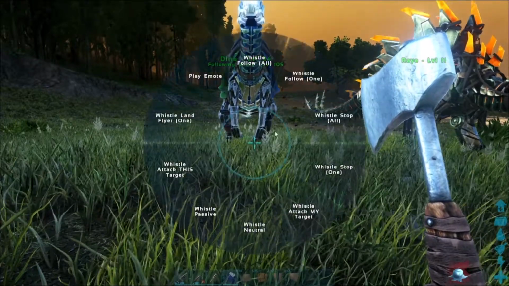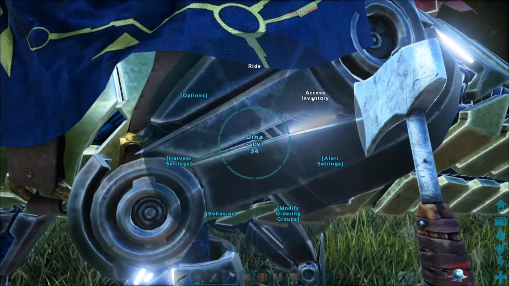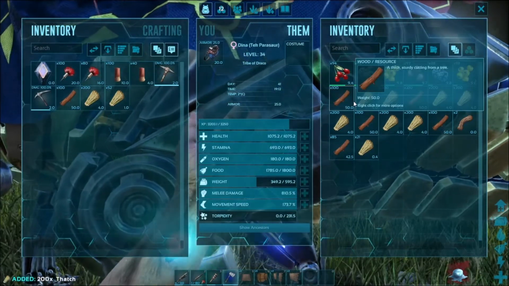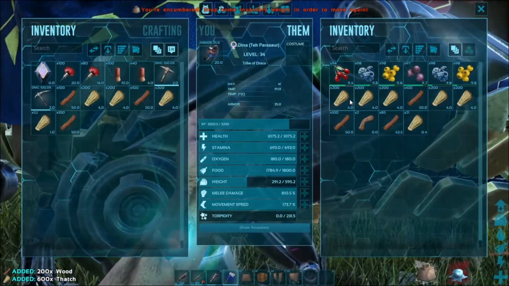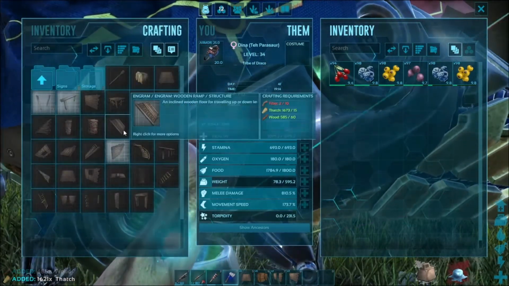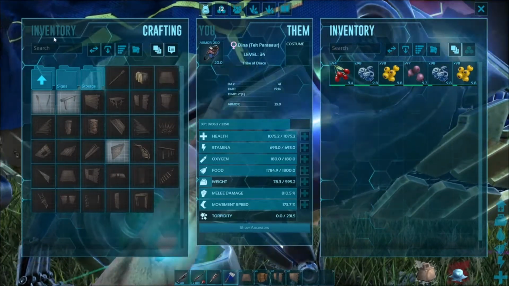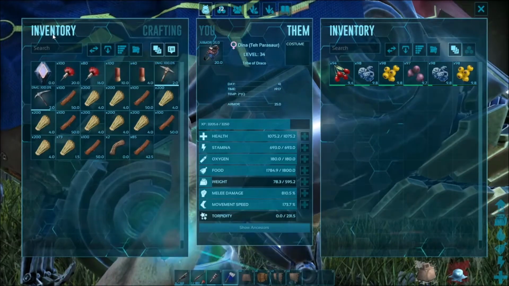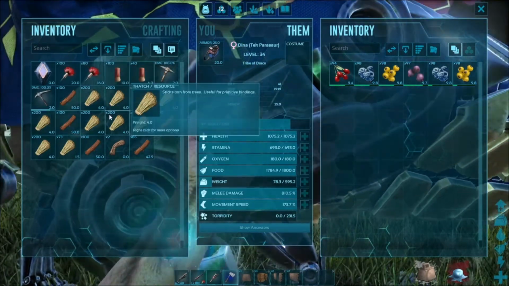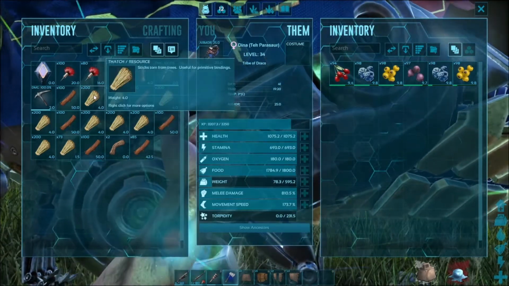Right, let's get her to stop. Right, let's unload you. Transfer that, transfer, transfer, transfer, transfer. Transfer and wait, what am I missing? Oh, I need more fiber. Whoops, all right, let's transfer some of that.